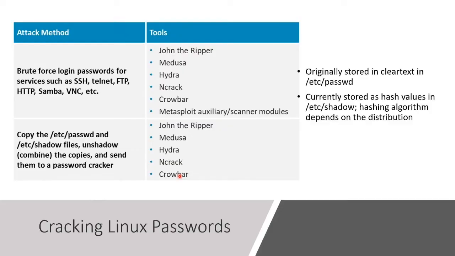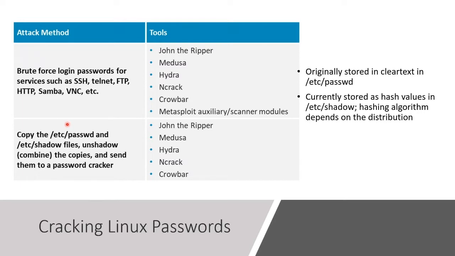Now let's talk about how we have to approach cracking passwords in Linux. It's actually simpler than Microsoft. So, some attack methods. You could, like Microsoft, just do a brute force login against services: Telnet, FTP, HTTP, Samba, which is their version of SMB, Secure Shell, VNC, etc. And there are a whole bunch of across-the-network brute forcers we can use. Or we can go after the place where the passwords are.